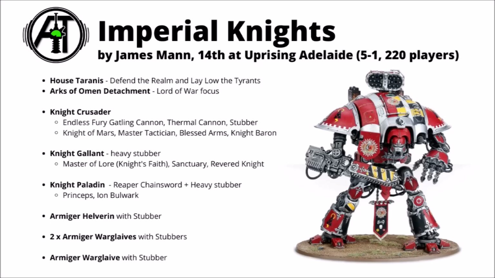This list builds around a Crusader Gallant and Paladin, and then for the 4 Armigers there's a Helverin and 3 Warglaves, though they're able to split up the Warglaves into 2 different squads to help with deploying them. This one's a House Tyranids list for the 6+ Feel No Pain. They've taken Defend the Realm and Lay Low the Tyrants, Defend the Realm being the command point farming one that's basically auto-include. Lay Low the Tyrants gives you a reroll each time you attack, but it does mean that farming honor points is a tiny bit harder.